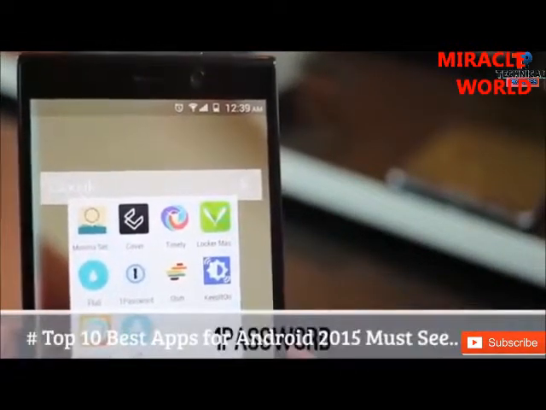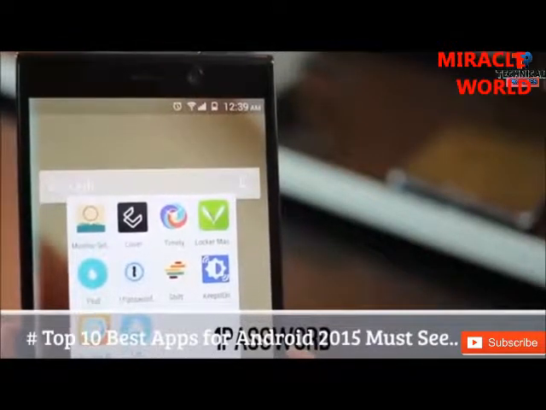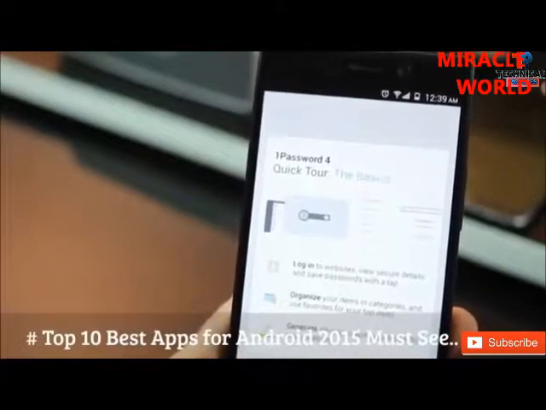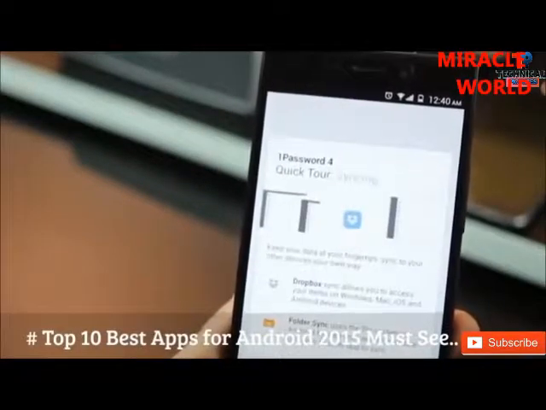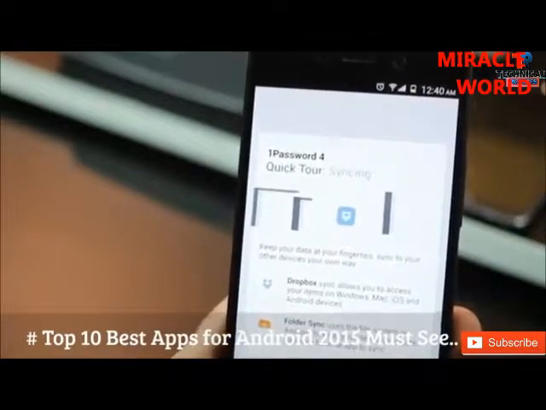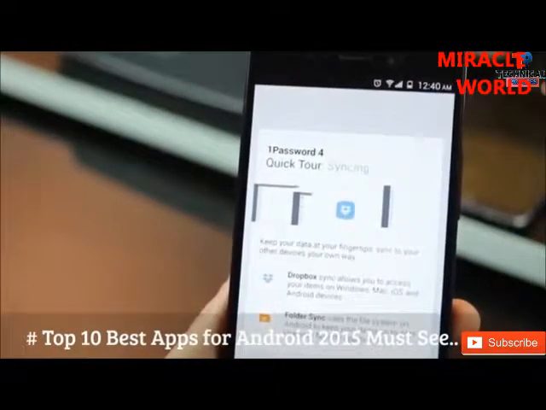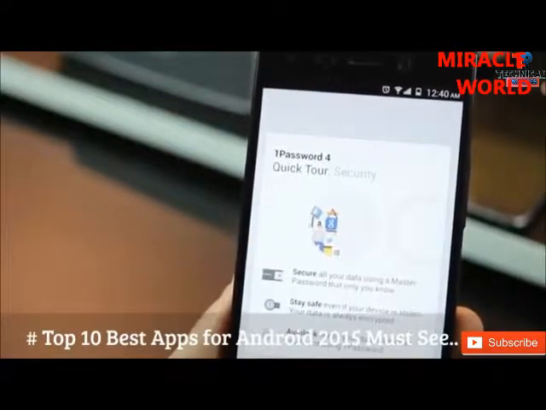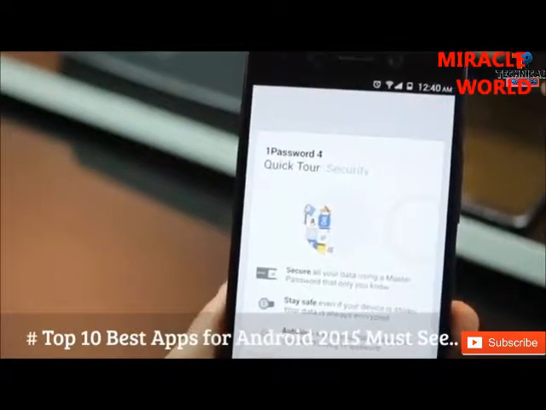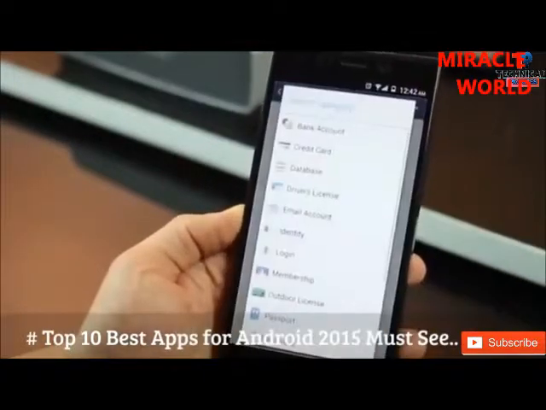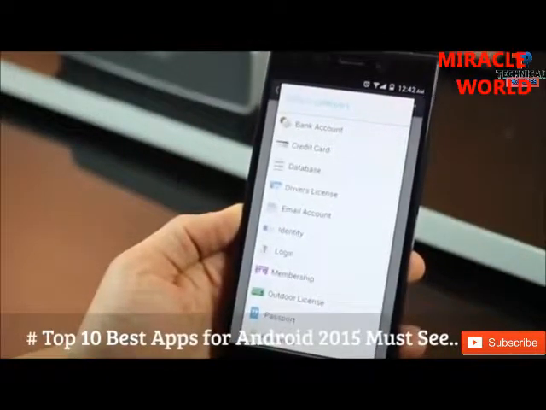The next app I want to talk about is called 1Password, and most of you must have heard about it already, but not a lot of you use it. Now, as much as we would like to keep the same passwords everywhere we log in, we know that's not the case. A lot of places have, one letter must be capital, or you must use a symbol, and then you've got to use a separate one. And you've got social networks, you've got emails, you've got banking passwords, just so many of them, and they're pretty much different from each other, whether you like it or not. So 1Password does that for you.